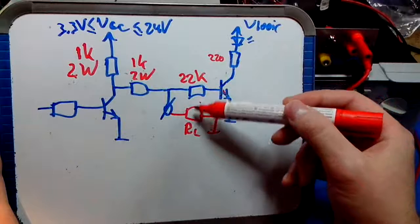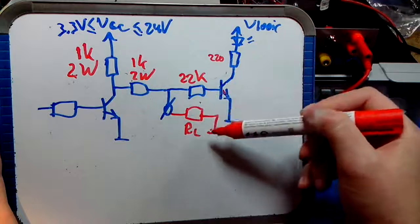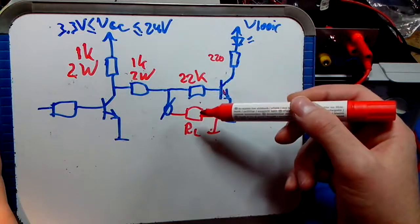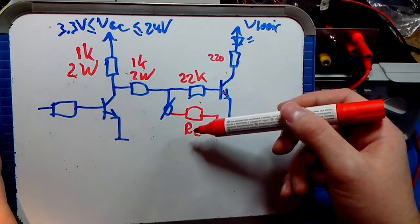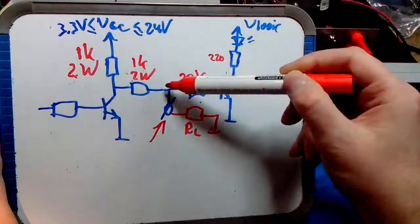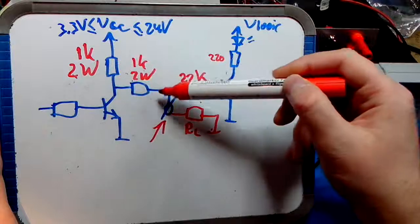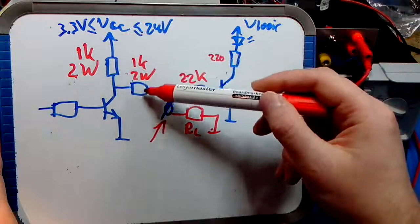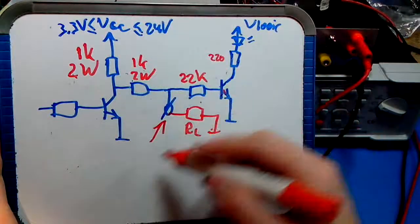Now what you see is two resistors being in parallel basically, because this resistor through the base current is conducting current, and this one as well, both to ground. You have a resulting resistance of two resistors in parallel. You cannot make your load resistor as small as you want, because then the voltage at this point will be dropping. If you consider this node, the output impedance of this box is either 2K if it's driving this output pin to VCC, or 1K if it's pulling it to ground, right? So 2K or 1K.